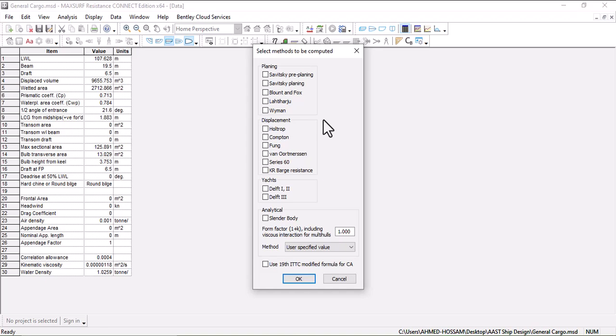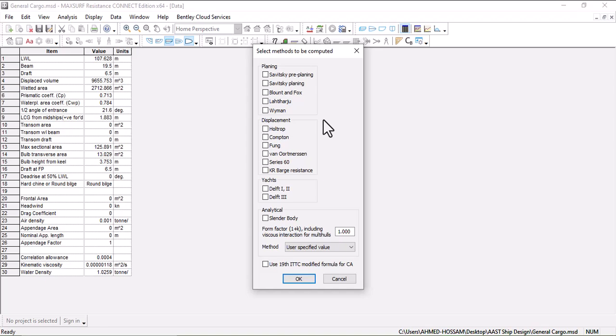But model testing is very expensive and is difficult to obtain at early design stage because you don't have the exact model of the ship, and you can change the model at any stage of the design. So it's not economically wise to make a model for each change you make.